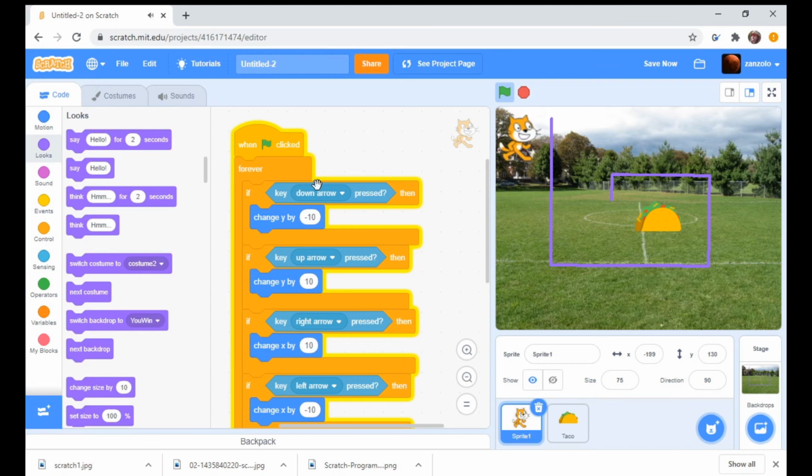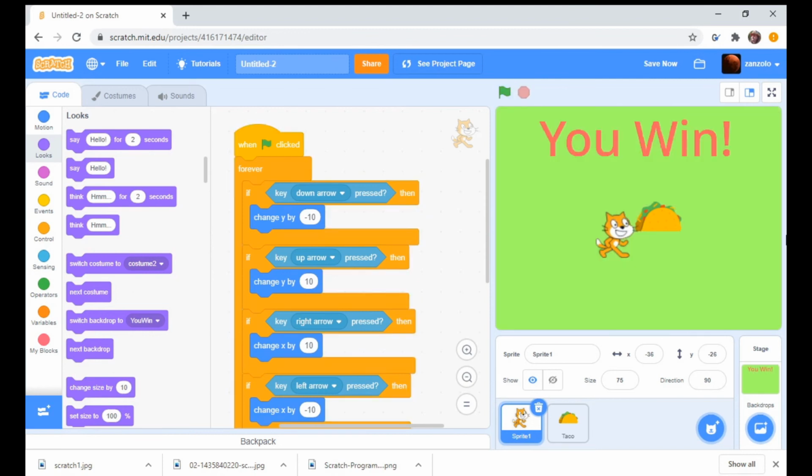Okay, so that's all pretty good. Let's check this at the end. Going to move Scratch Cat to the taco. I can't play anymore, so that's all working pretty great. So, ready to send this off to iTunes, and sell this app for $1 a piece and start getting reviewed by my customers and stuff like that? We're really not. What we need to do is test everything at least one more time.